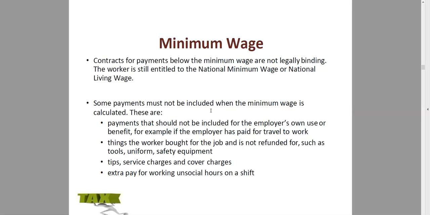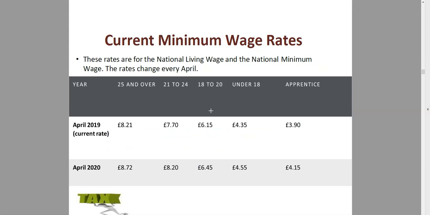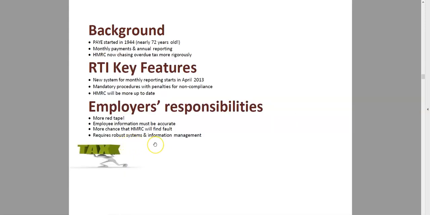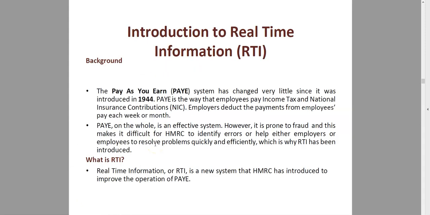We are not allowed to pay any employee less than the minimum wage once the threshold is reached according to the age limit. So you always have to look at how old this person is, and we cannot pay less than the amount the government sets for that. There are rates for 2019-20, and we have 21 and 22 as well. Let's look at the next one.